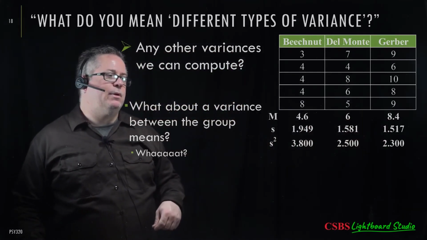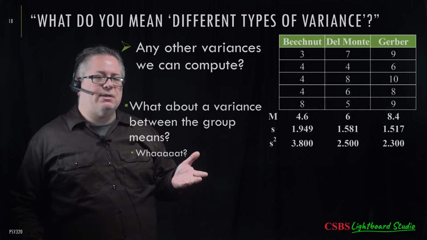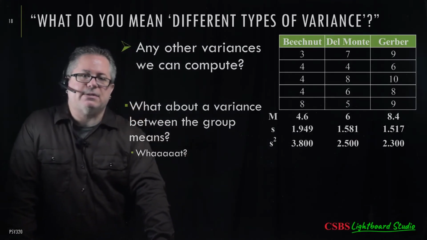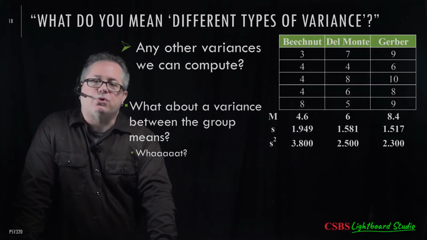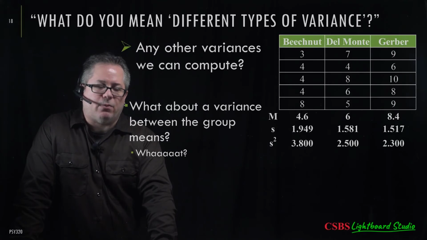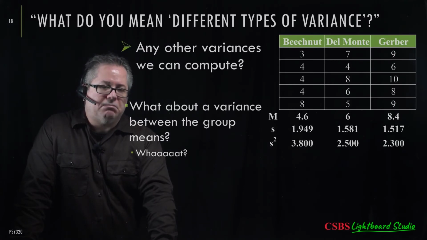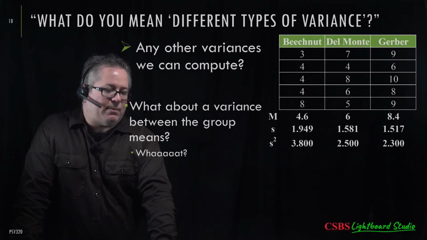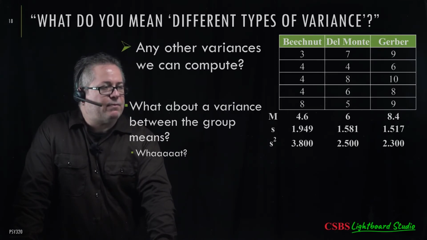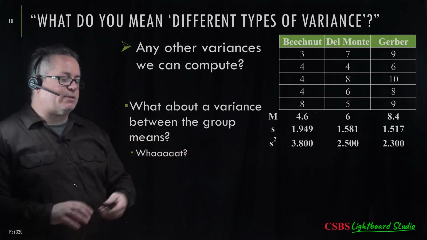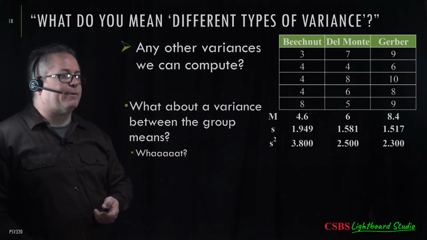All right. So I'm like, what? Because this is not something we've ever really thought about before. We had defined variance as deviations of scores around a mean. So now we're taking that and expanding it out to, all right, well, what about the variability of means around another mean? It's perfectly viable. It makes sense. It's just not something we may have thought about before this chapter, this topic.